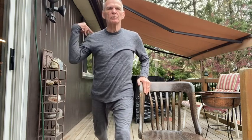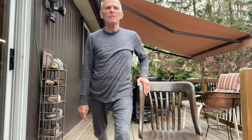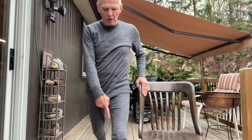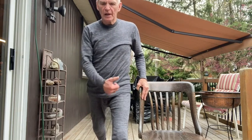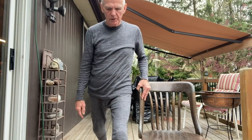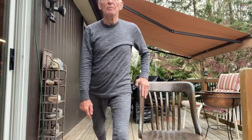I'm not too unstable. My shoulders are over my hips. I'm up on my back toe or up on the balls of my feet. I'm going straight down like an elevator, not too far, and back up. Straight down, back up. If I look at my knee, I want to make sure it's over the middle of my foot when I bend it. So let's see. Yep. I don't want it that way, and I don't want it that way. I want it right over the middle of my foot. Where is it? Good. Let's just do 5 of them.